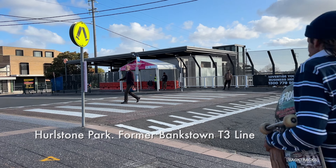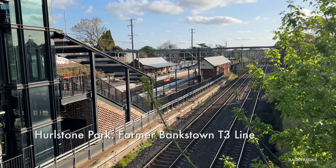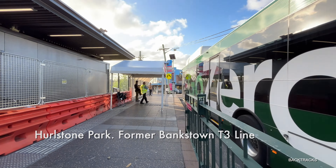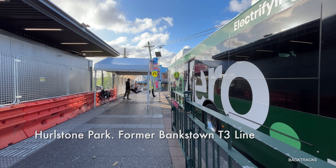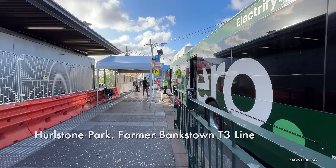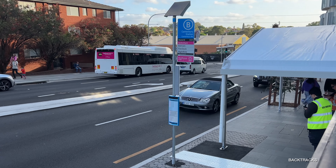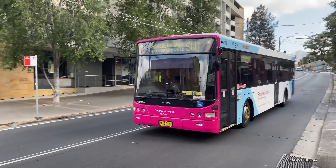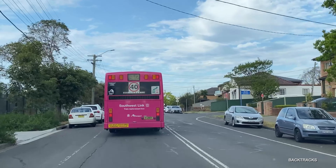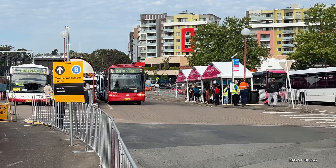I continued to head west, and not a lot was going on at some of these stations. But at all of them, what was good to see was how well organised the train replacement buses seemed to be operating. What I was impressed with was how many buses there were and how frequently they were turning up — there are apparently 100 of these south-west buses running. They are boarding very quickly because they are free and no one has to stop and tap on their Opal cards.